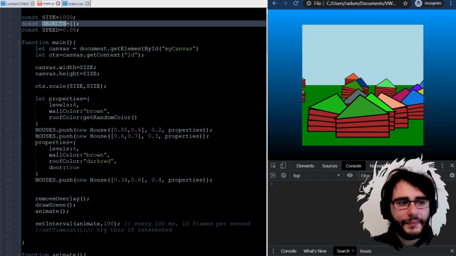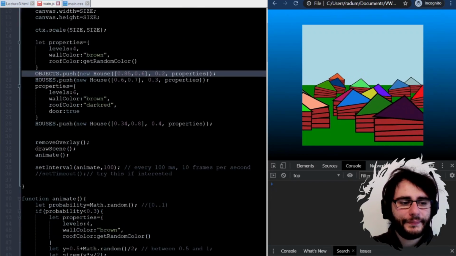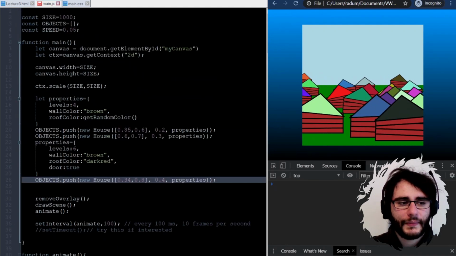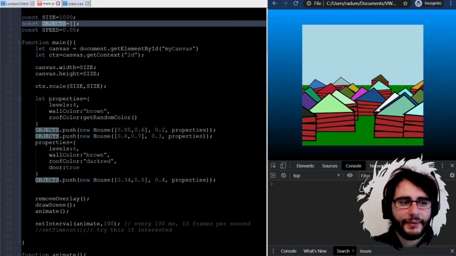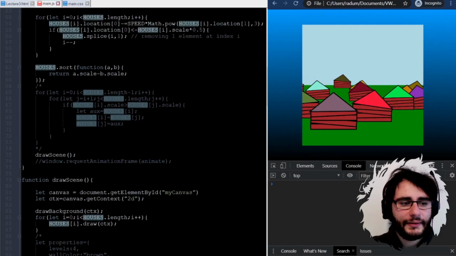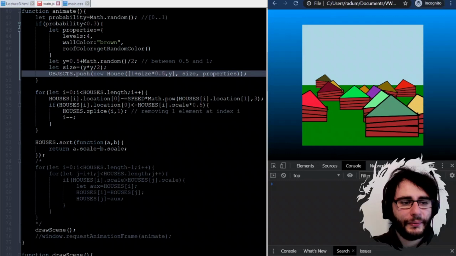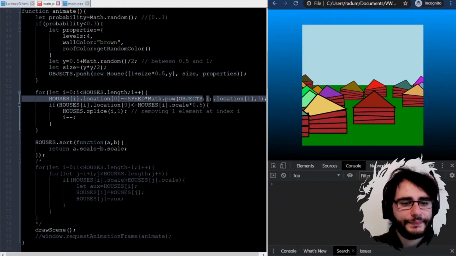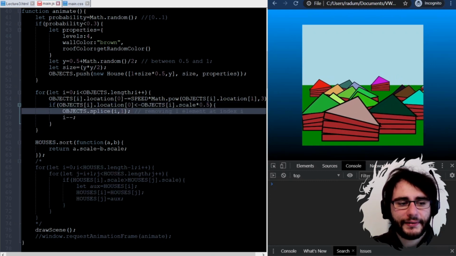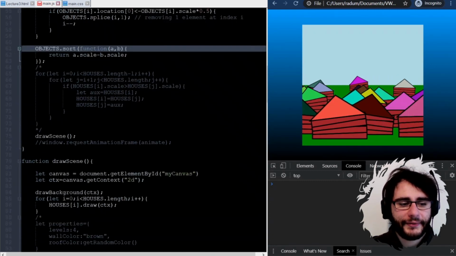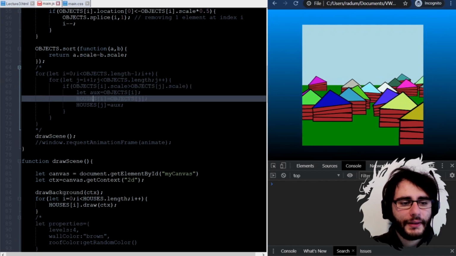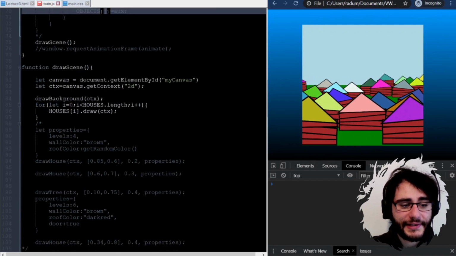So I'm renaming the houses array with the name objects, everywhere. And then I'm going to sometimes generate random trees there, not just houses, and I think the scene is going to look a bit nicer.